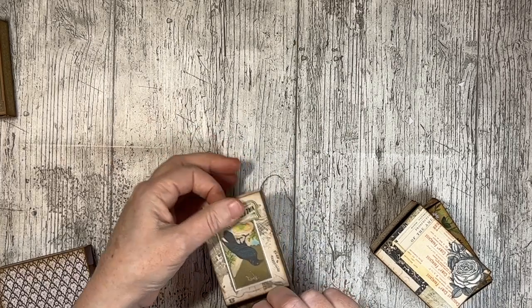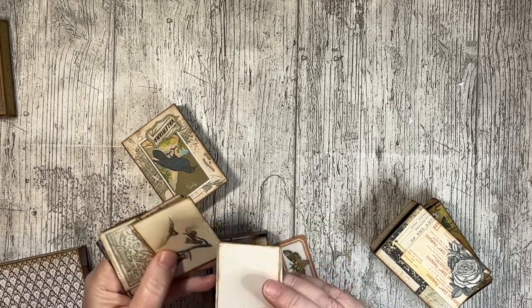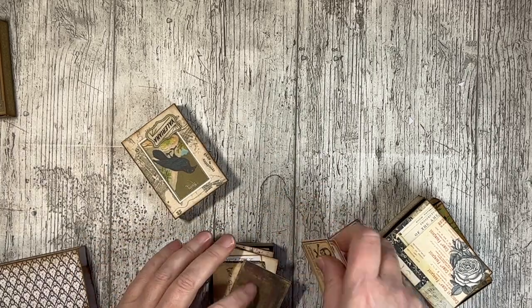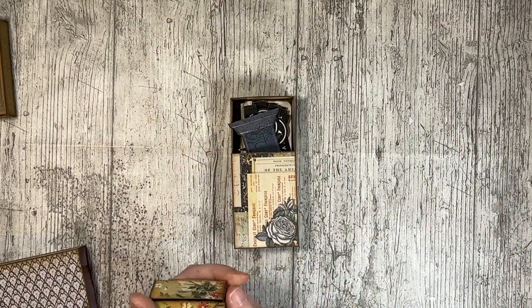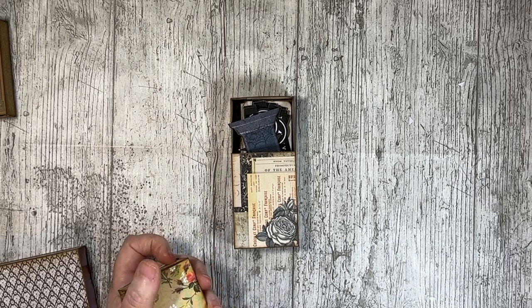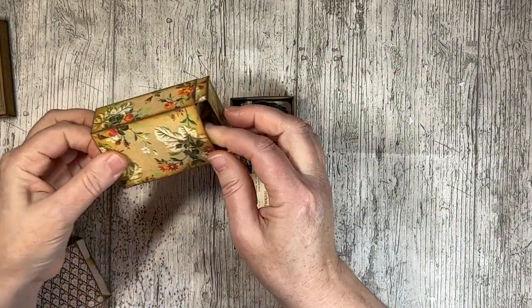Here's the other boxes. I've got different bits in these. I think these are the full size ones. Yeah, these are the full size ones, which I thought would be great ephemera. They're printed on the back, or some of them are coffee dyed, I think, which I thought would do a full size journal. So they're all ready to do that. I quite like the fact that they're in one of these boxes. That is like the flashcards and all the pumpkins and doodahs. I am digitally challenged, which is why I'm struggling here.